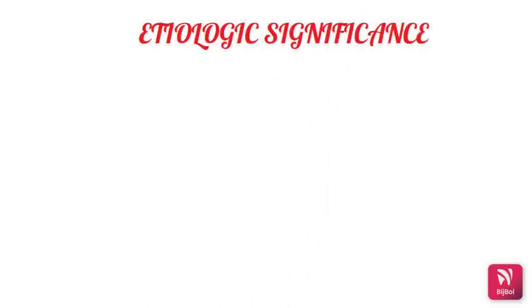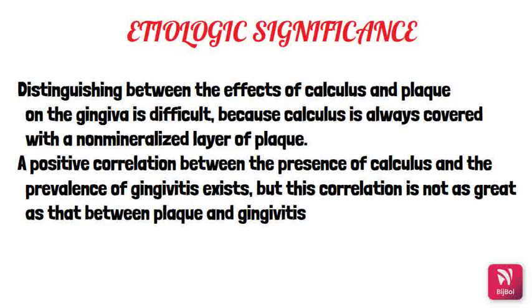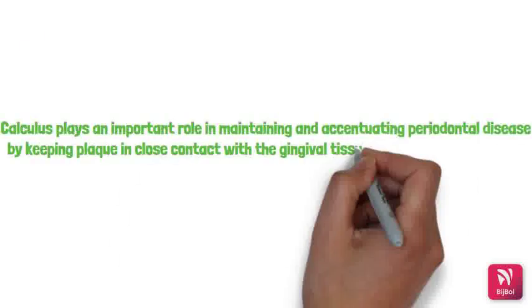Next, we will see the etiologic significance of the plaque. It is difficult to distinguish whether the calculus is causing or the plaque is causing the effects on the gingiva, because the calculus is always covered by a layer of non-mineralized plaque, and this calculus makes sure that the plaque is in continuous contact with the gingival margin.